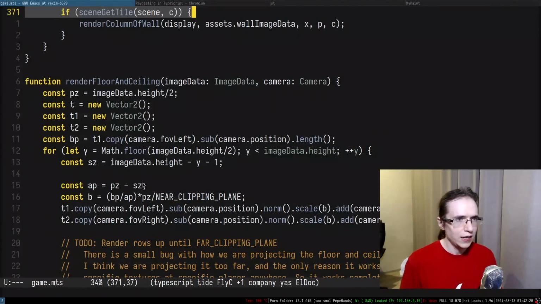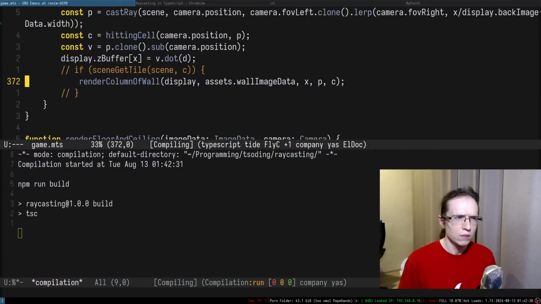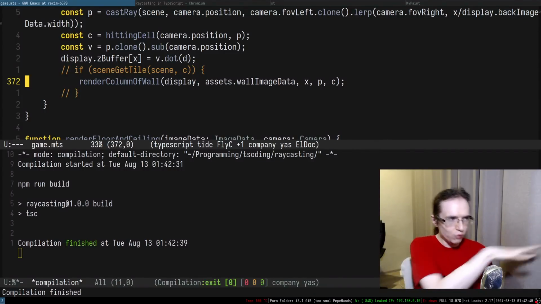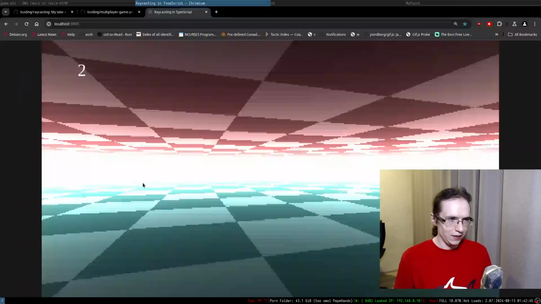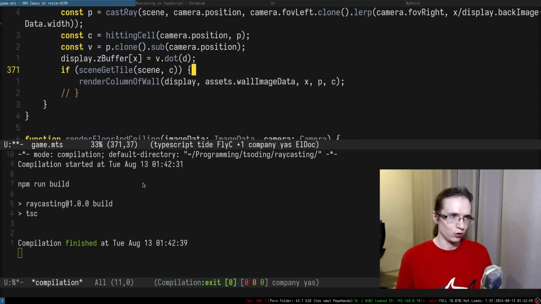All right, so what if I pass this? The bug doesn't make any sense. That's the problem. If I can't just render the walls, I would at least be able to move around, and the floor and ceiling would also move around. But it kind of doesn't do that anymore. Okay, so I'm always rendering the walls. That actually makes sense.